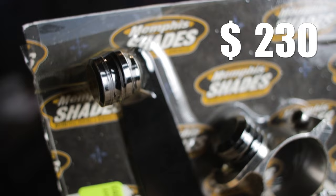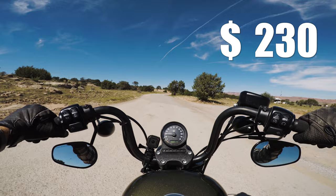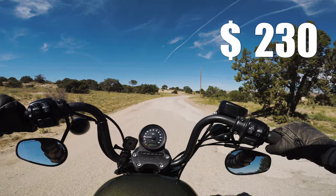These brackets allow you to remove the windshield when you want — they mount right up to the fork, which is really convenient. What I really loved about this, especially for long distance trips, was I could have the windshield on in front of me, and when I wanted to ride without it, all I had to do was take it right off. I was in New Mexico in 2018 and it was really convenient.